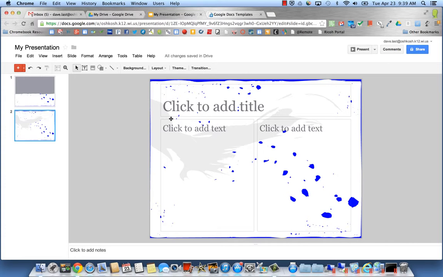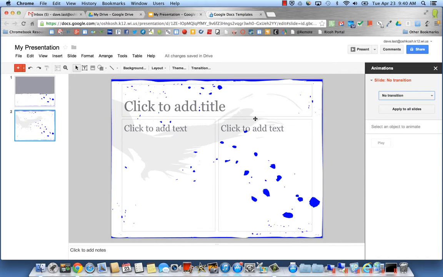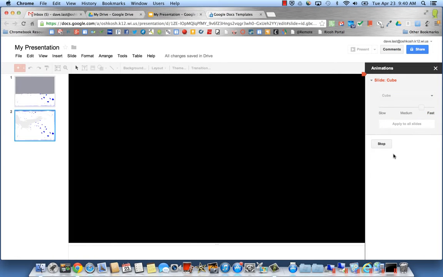The other thing is adding transitions to your presentation. You can do that by clicking on the transition button. You can do two different types of transitions or animations. One is between each slide, and you can change those by clicking on the slide transition and changing that. You can also then preview that by clicking on play.